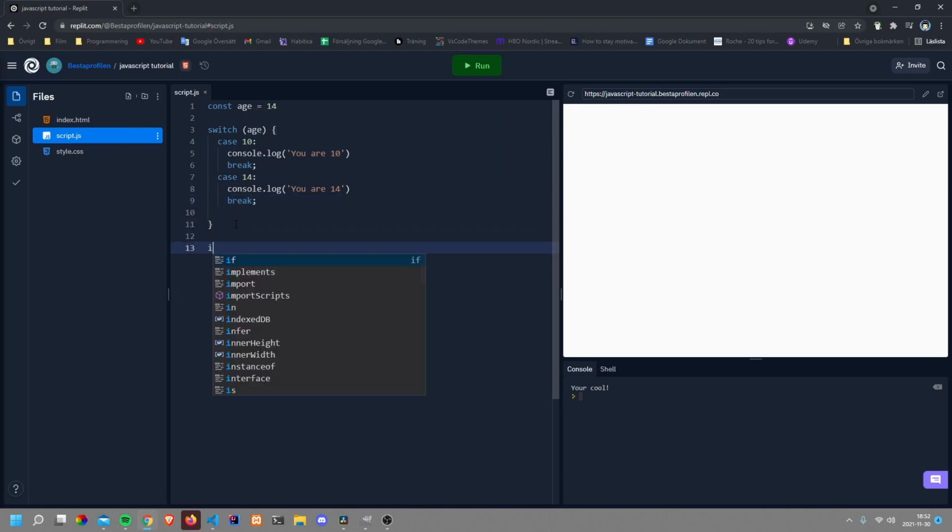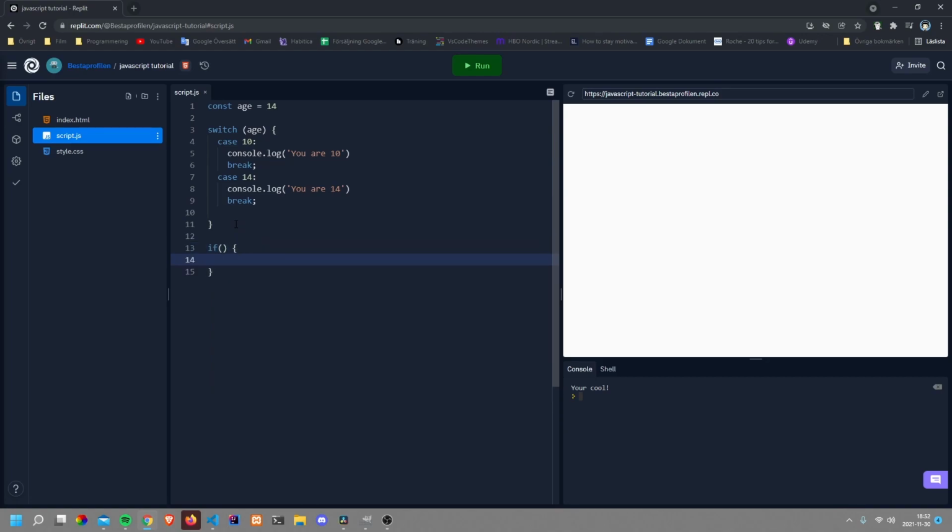I can write this like an if statement. So first we check if age equals 10, and if that isn't true, like because of 14, we gotta check this one. But how do we write this in an if statement?